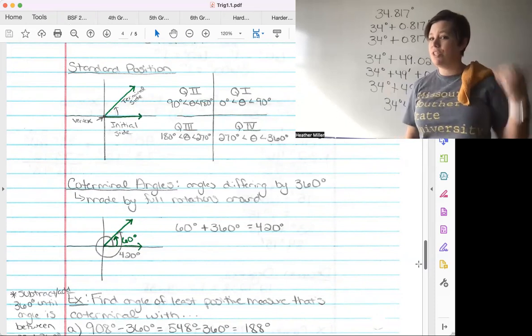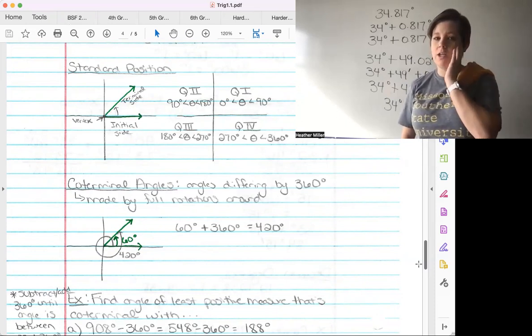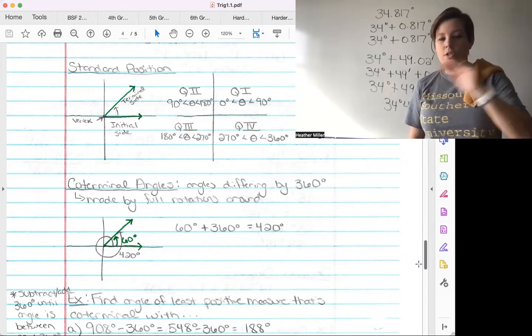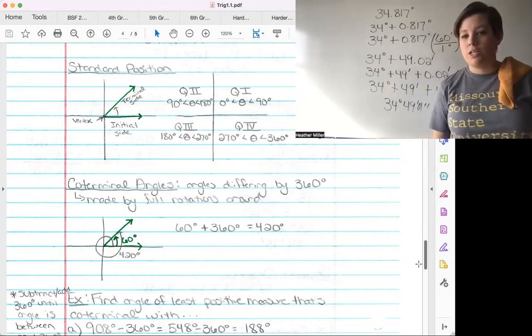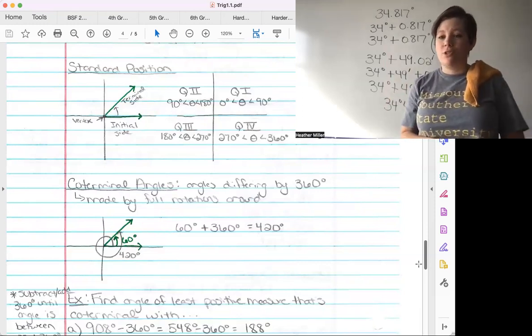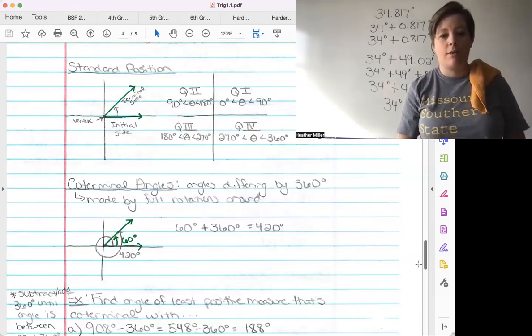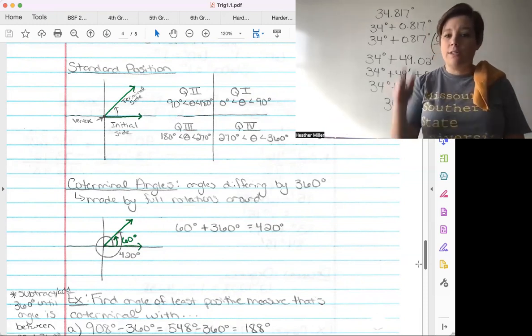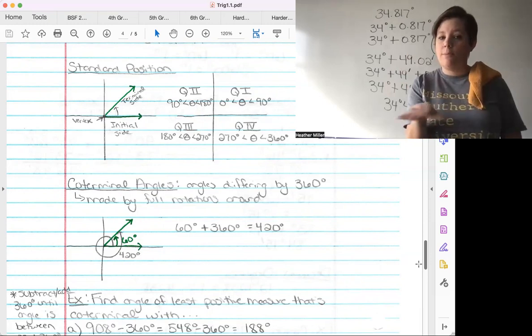Standard position. I kind of mentioned standard position earlier when we started talking about our angles, but it is good to note what the standard position is for an angle as we reference it and start doing a lot of our trigonometry with it moving forward in the class. So standard position, you can see it there in my picture. It is labeled green, this angle.